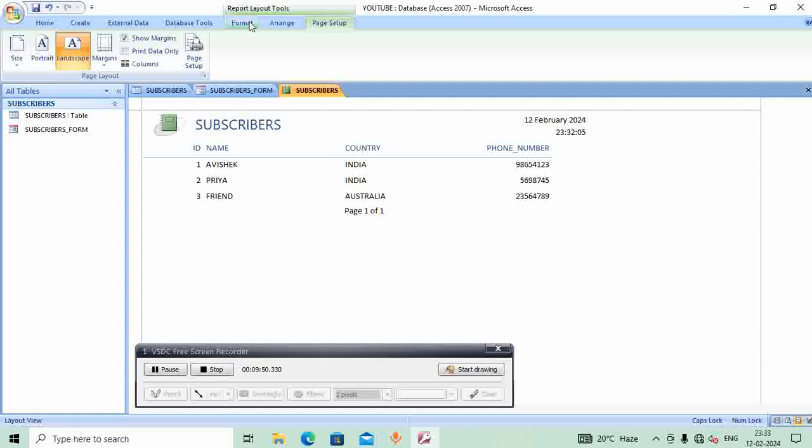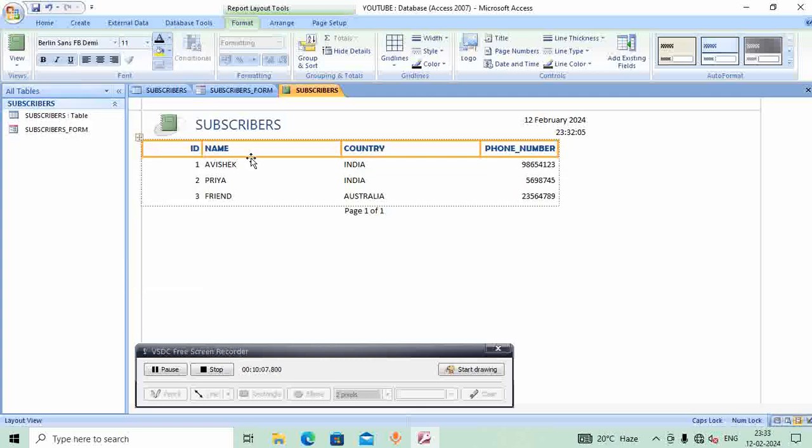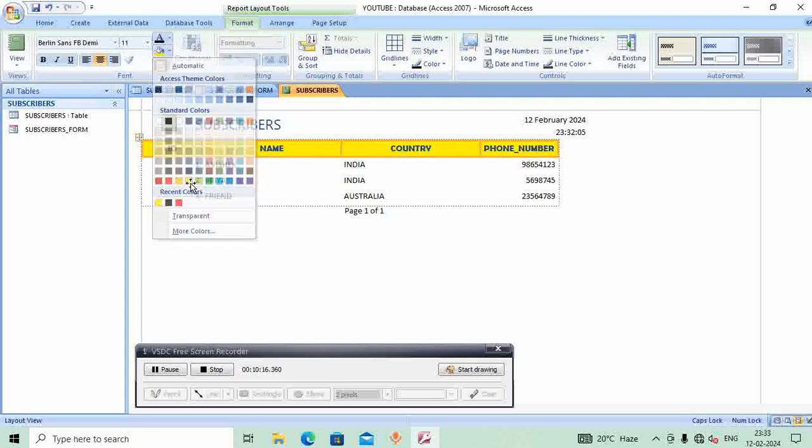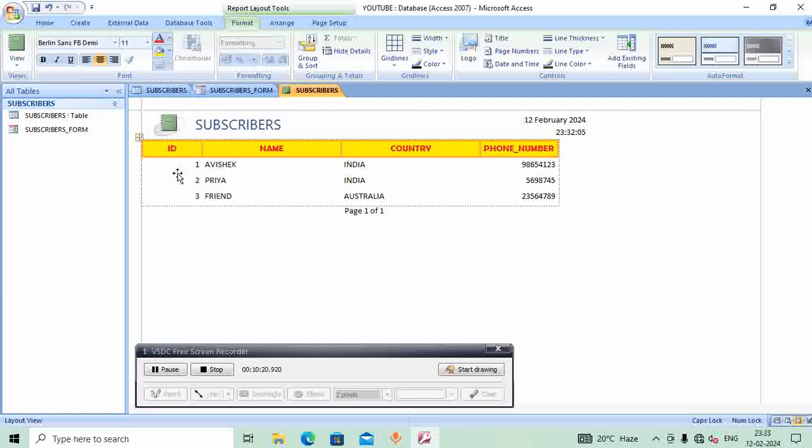space for my editings. So I will go to format, and I can format all these. So I will be pressing the shift key and selecting these columns all at once. So I've selected all at once, and I will be doing some editings here. So I will be changing the font and also giving a center alignment over here, and I can also fill as well. So I'm going to fill, and I can also give some colors.